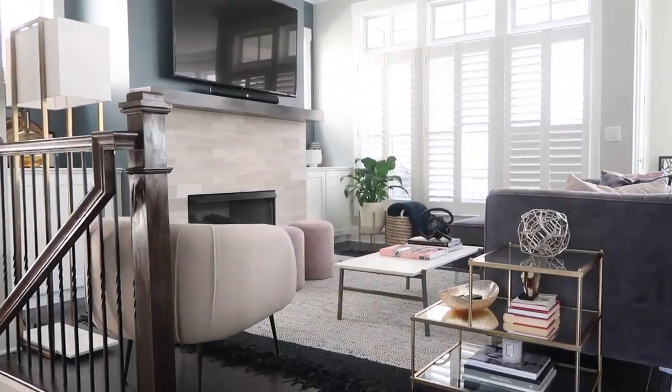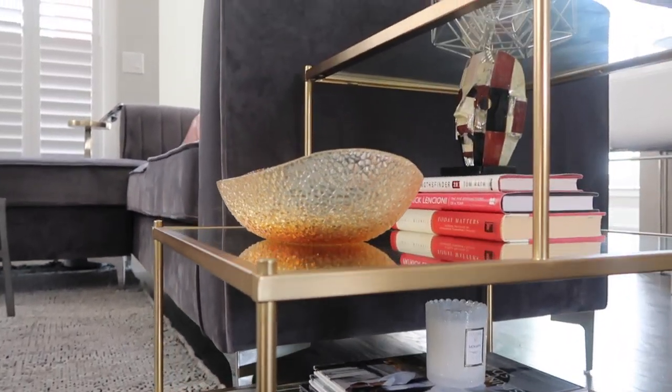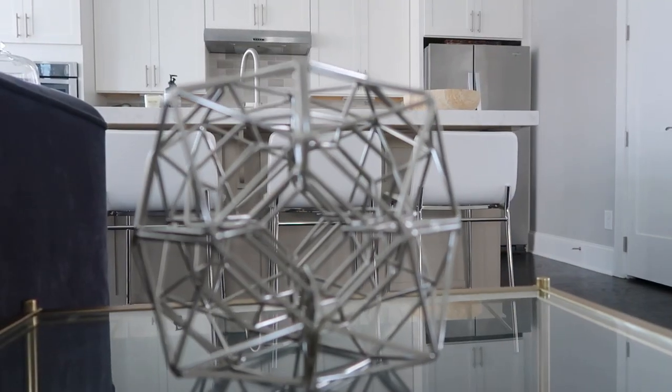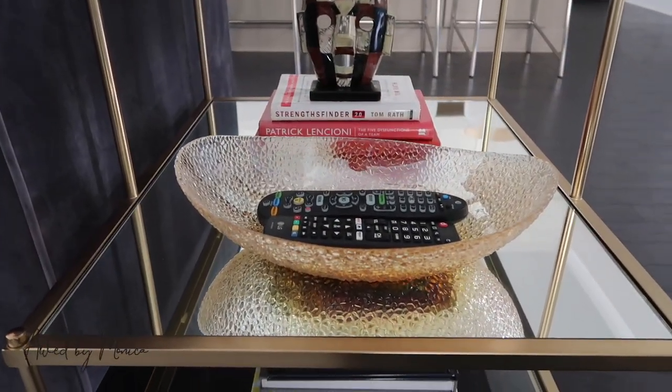The first piece we're going to highlight is this beautiful end table. I got it from West Elm maybe about two years ago — it's a classic piece because it's still in their inventory. I love the brass detail, it's very clean and sleek. I decided to put a beautiful silver piece on it — it's a good mix of silver and nickel already in the house. I love matching metals. It also helps tie in the metal from the kitchen. I also have some coffee table books and a fun little glass vase which houses our remote controls.